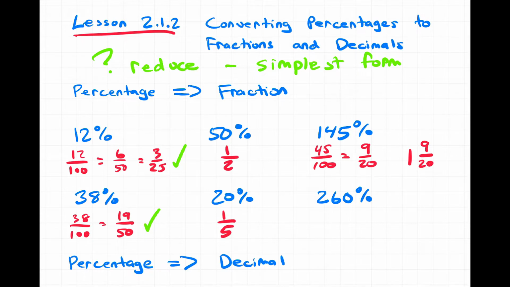And let's move down to the last one. So we're 260%. So just like the last one, when we have 100%, that gives us a whole number of 1. 200% would give us a whole number of 2. And we're still going to have a fraction, which is going to be 60%. And again, 60% is one of those ones that I want you to memorize. 60% is 3 over 5.